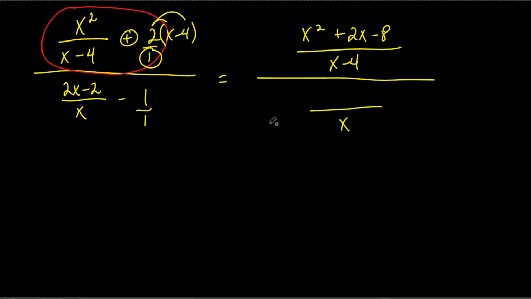Now, what do we do to x to get to x? Times by 1, so we just multiply the top by 1, which is 2x minus 2. Now, what did we do to this? Same thing here. What did we multiply 1 by in order to get x? Multiplied by x. So what do I do to the top? Multiply that by x. So it's what? Minus x. Minus 1x. Okay? All right. Let's do some stuff here.